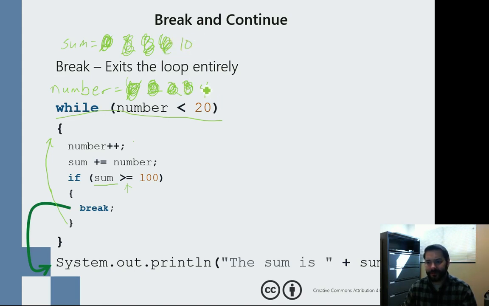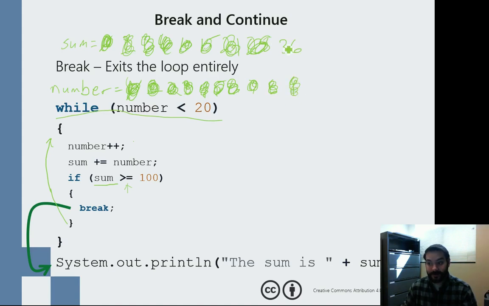We're starting to get a little bigger, becomes 5, becomes 15, still low, becomes 6, becomes 21, becomes 7, becomes 28, becomes 8, becomes 36, becomes 9.